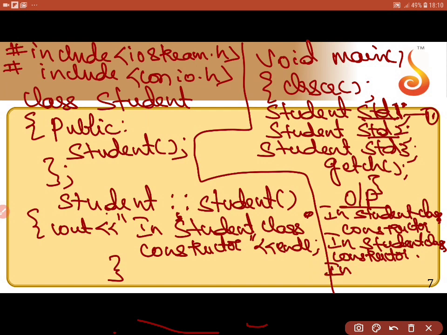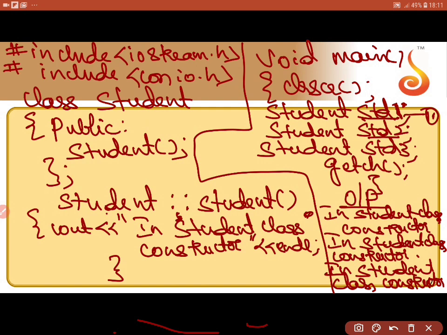It will say "in student class constructor". Yeah. So the constructor is executed thrice because I have created 3 objects. So every time an object is created, the constructor gets executed automatically.